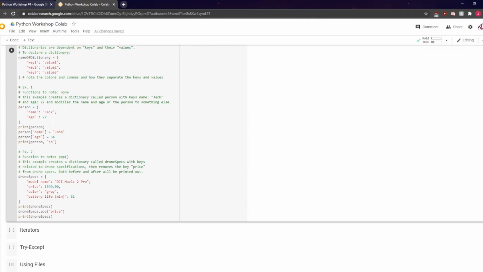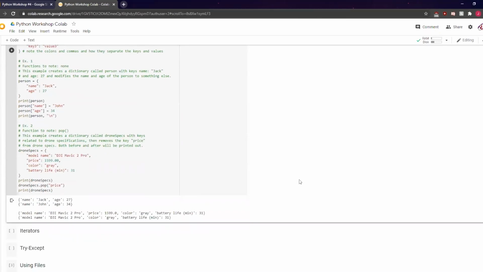So whenever you print that out, it'll pretty much print this in order. Then you can modify within the dictionary whenever you refer to the key. So whenever you go person, key, name, you can change it to John, and then same for age to 34, and then it should print out the new one. So here you have the original, name Jack, age 27, new one, name John, age 34.